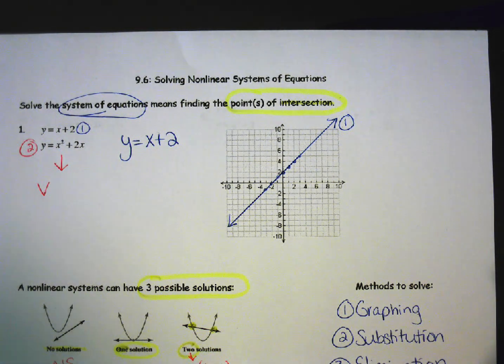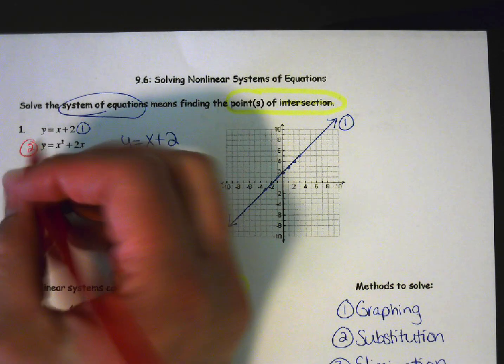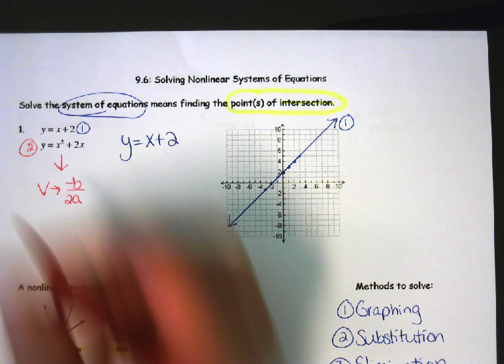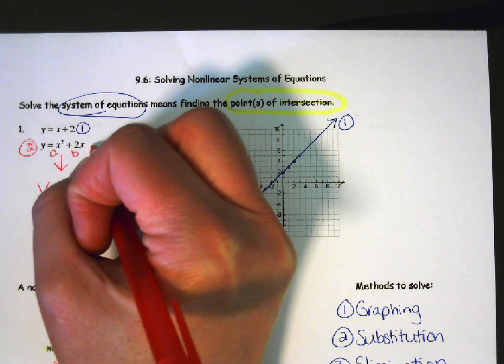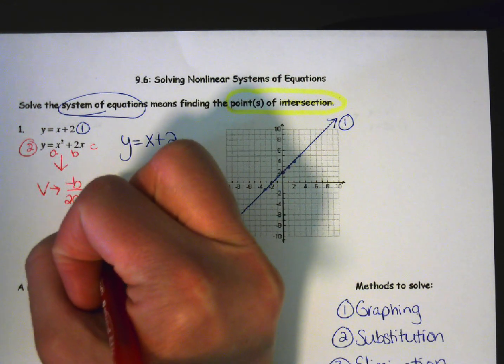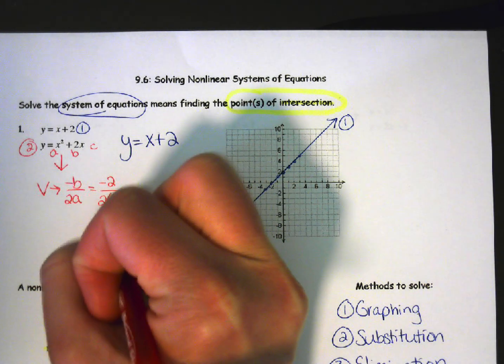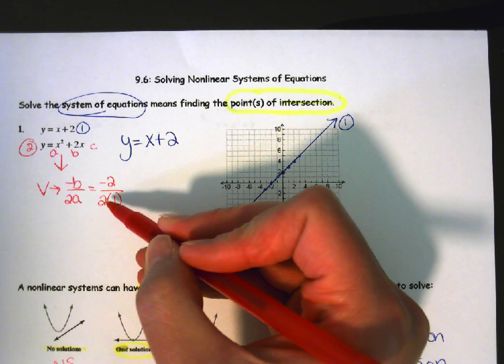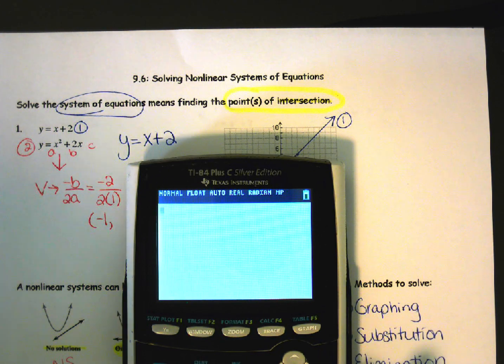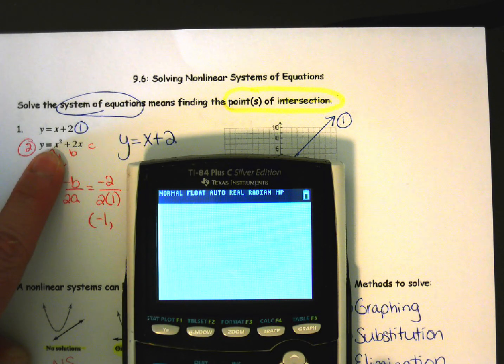Where's the turning point? Because this is in standard form, you have to remember the formula is opposite b over 2a. So this is our A, our B, and then there is no C value, but we don't have to worry about that because it's not part of the formula anyways. So if we do our formula here, opposite B over 2 times A, that's negative 2 divided by 2, so that's negative 1. And then just so you don't think I'm doing anything fancy here, if you want to grab a calculator, all you really have to do is plug this negative 1 back into the original. So you just make sure you put it in parentheses. Okay, and then 2 times negative 1. So you just plug it back in.